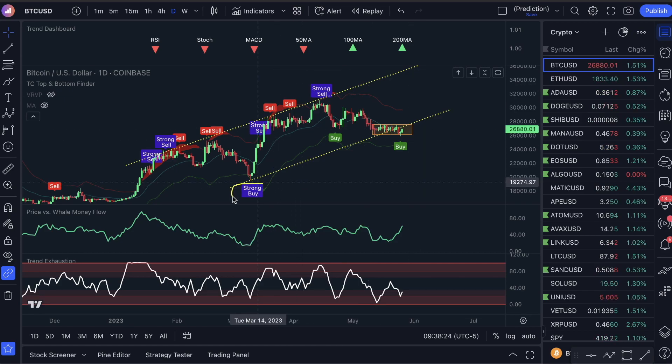The last two times we got a signal on the top and bottom finder — there's a reason why it's called the top and bottom, because it searches for the bottoms and tops. It literally went off on the bottom of this trend. Then we come over here and get a buy signal which is literally at the bottom here. It did not go off on the lows here, here, or here. It went off on the green candle and we only went up after that. This morning we're getting a buy signal right pushing out of consolidation to the downside, and there's already been an immediate over $500 move up from that signal.